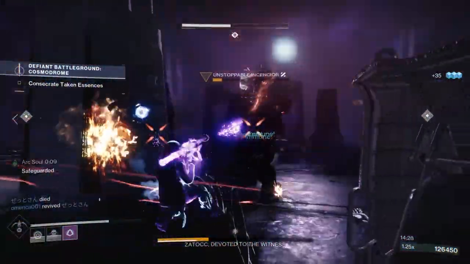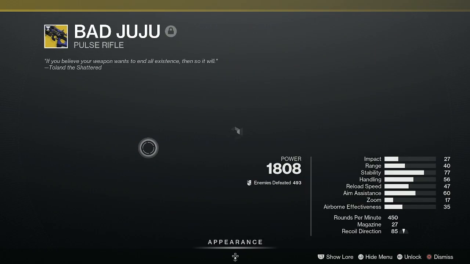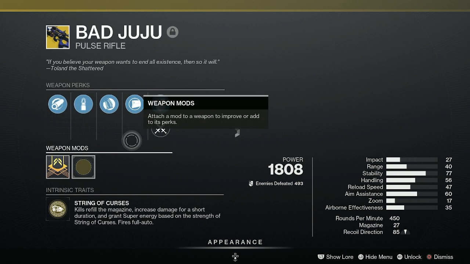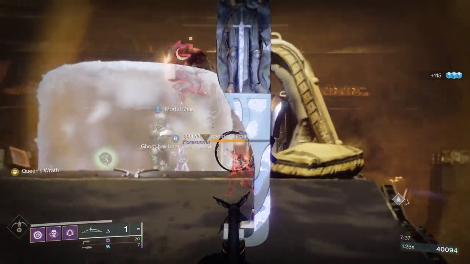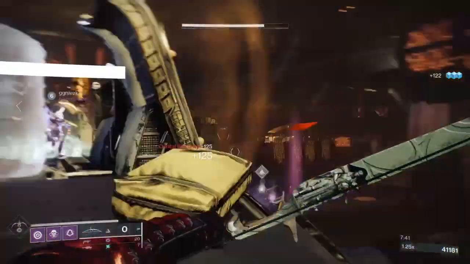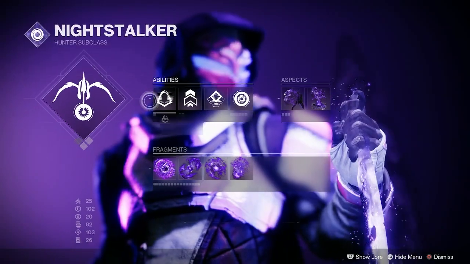If you do not have the Wish Ender, you could go with something like the Bad Juju. It's nowhere near as good as the Wish Ender, in my opinion, but the Bad Juju plays its part in getting super energy. So yeah, you can use one or the other, but the Wish Ender is so much better. But yeah, that's it for the weapons, and let's go into the aspects, mods, and fragments.